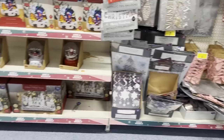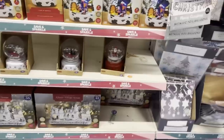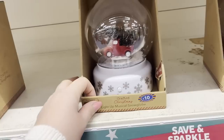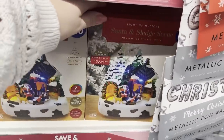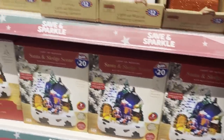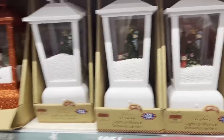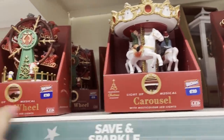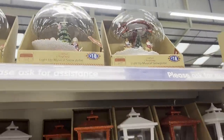At the bottom we've got a glitter village scene for £35 — with kids skating and little houses, it looks really cute. There's a light-up musical snow globe with a truck and Christmas tree on top. We've got a Santa and Sledge scene with multicoloured LED lights for £20. There's a musical lantern for £12, and things that spin round including a ferris wheel with little characters. There's also a huge light-up musical snow globe for £18.